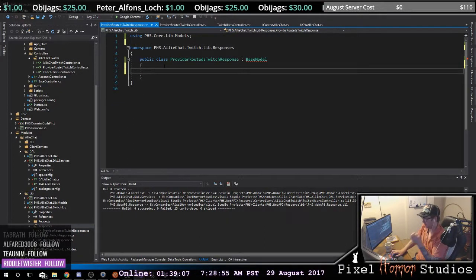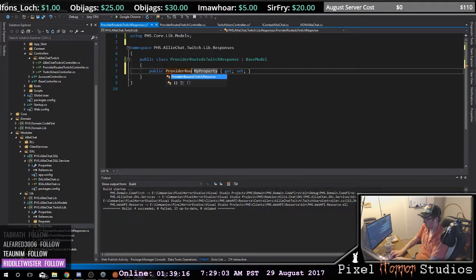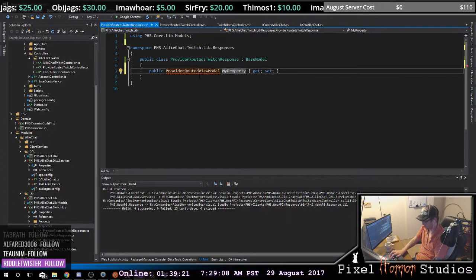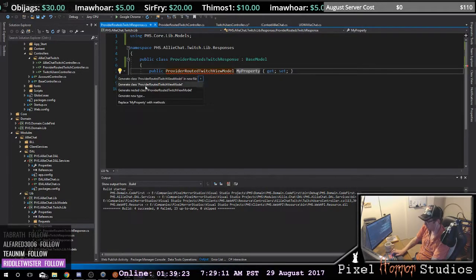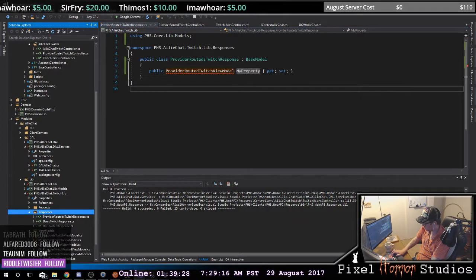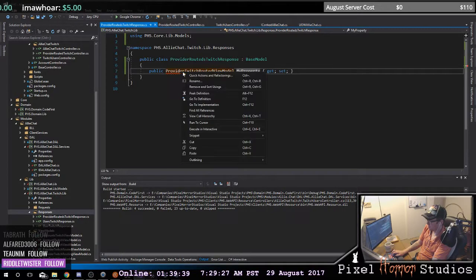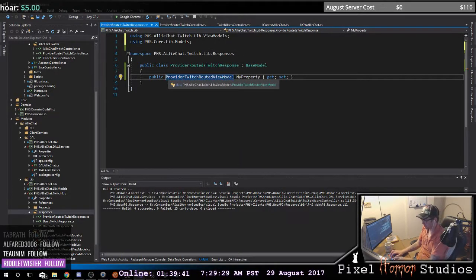And here this needs to be a view model, your provider routed view model or something like that. Twitch. Like that. And now this will be an ICollection of these things, right?